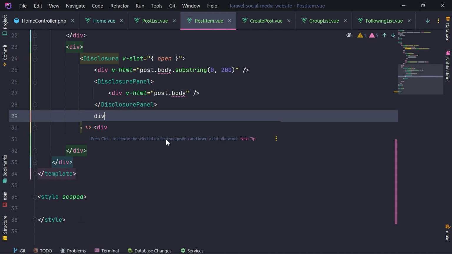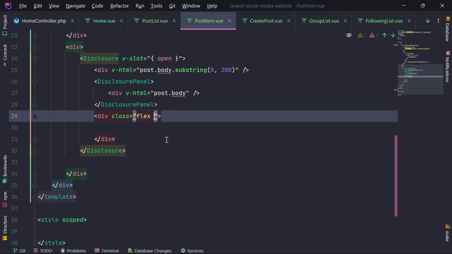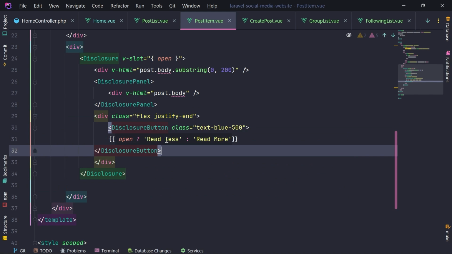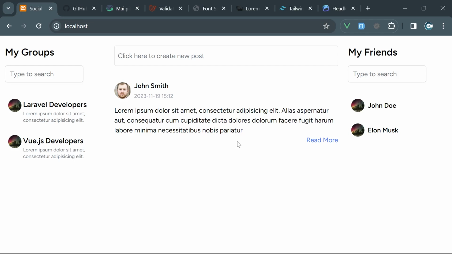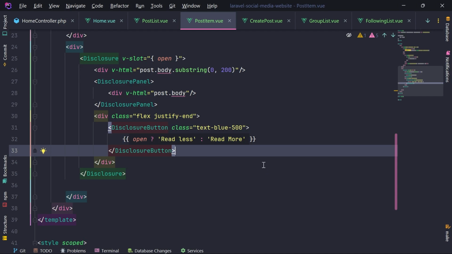Let's put this inside div, which I will give flex justify end. Okay, so I will see first 200 words, then I click read more, and it should show me everything.